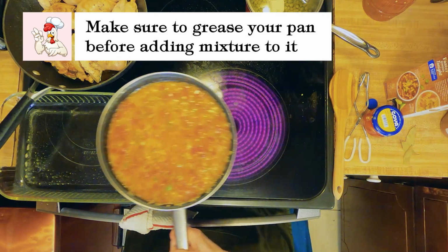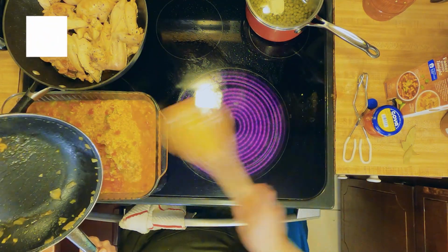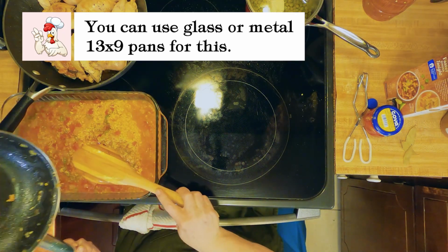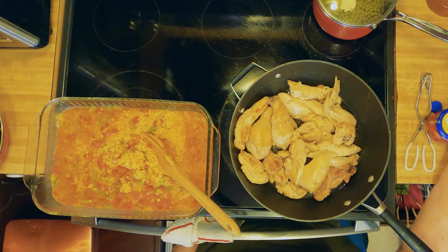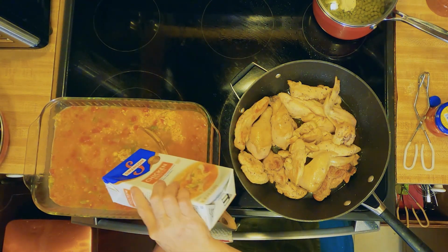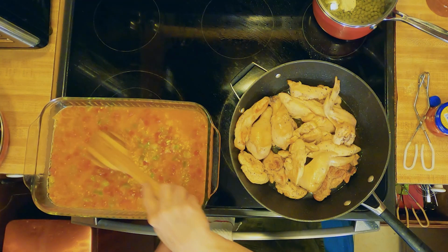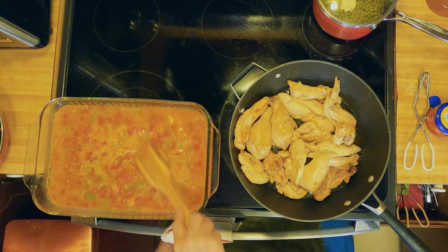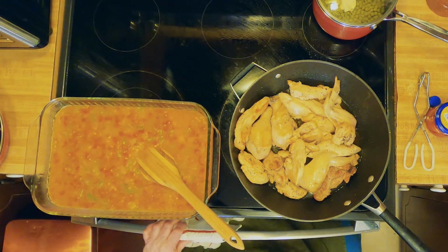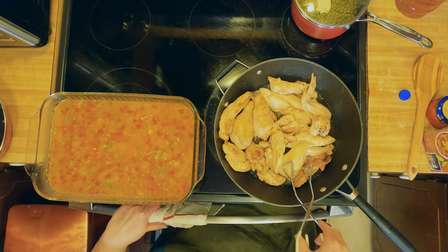Then I'm going to pour it into this 13-minute pan. I'm going to add some more chicken stock to the rice. I still have about a half a carton left. You want it a little soupy, but not too soupy, because that rice is going to puff up. Then we're going to take our chicken.